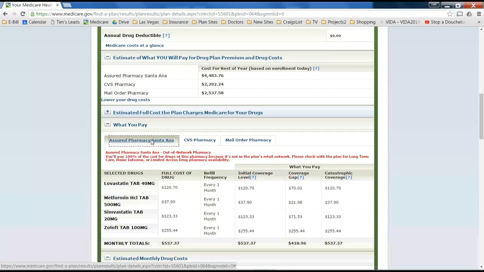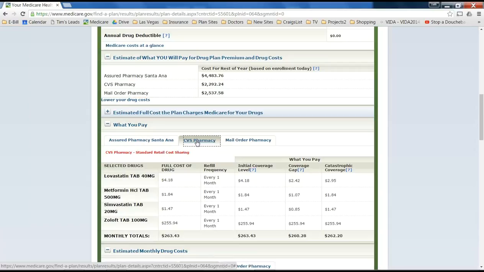Look, if you go to this pharmacy, this is what it's going to cost. If you go to this pharmacy, this is what it's going to cost. By the way, that will change. There can be two CVS pharmacies, and they can actually have different prices. So that's why it's really nice to ask them where they go and to not just have that standard answer, oh, well, if you do mail order, it's always less, because it's not. That's only in the last year or two, but I've been noticing it quite a bit. So I've been warning people, just don't convince them that mail order is the least expensive, because it isn't.